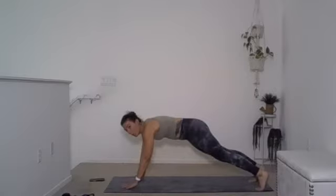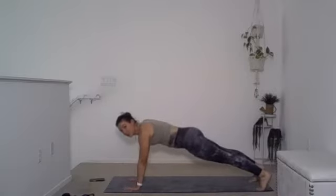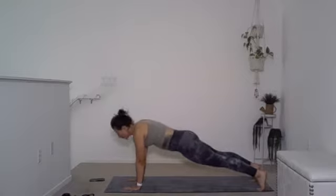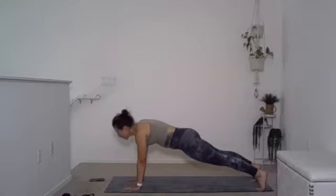High plank and hold. You're here for 10. Stay strong. 9, 8, your body can do it if your mind believes. Get it. 5, 4, 3, 2.